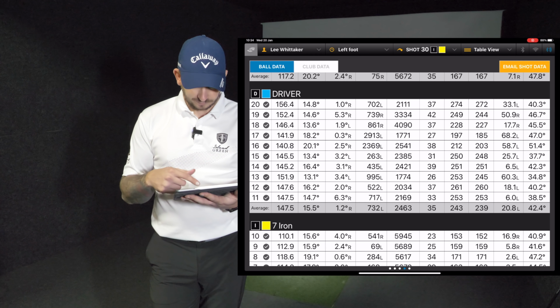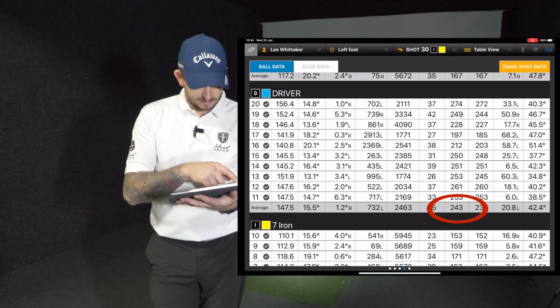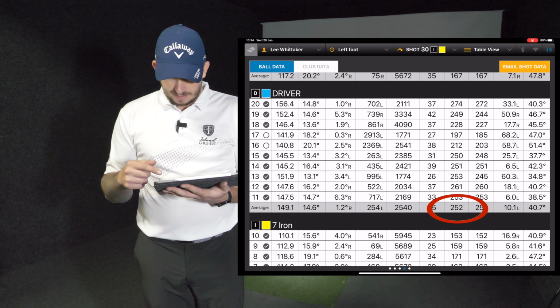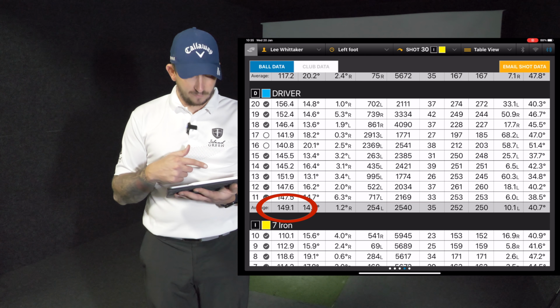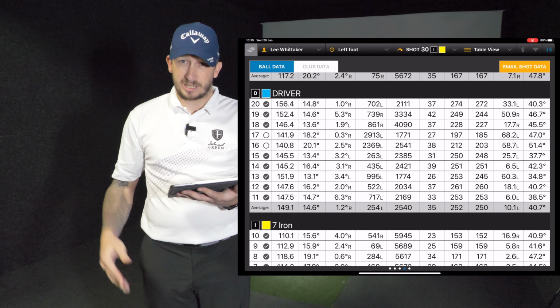Right, driver. So average carry 243. There are 2 miss hits in there. Let's take them out. There's no point in looking at them. So that's 252, 2.5 spin, 149 ball speed at the bottom there. Launch angle of 14, which is quite good for me.